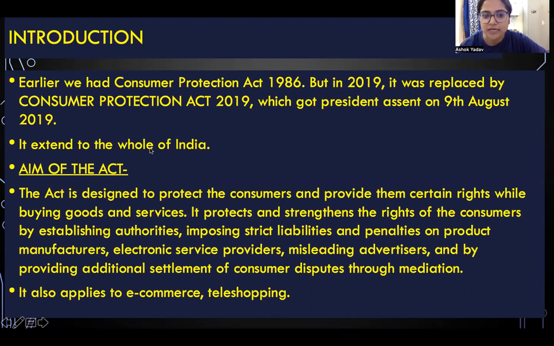The earlier act of 1986 used to extend to whole of India except the state of Jammu and Kashmir. But when in 2019 our Jammu and Kashmir Reorganization Act came, it also started extending to whole of India, including Jammu and Kashmir also. Right, now let's read the aim of this act.